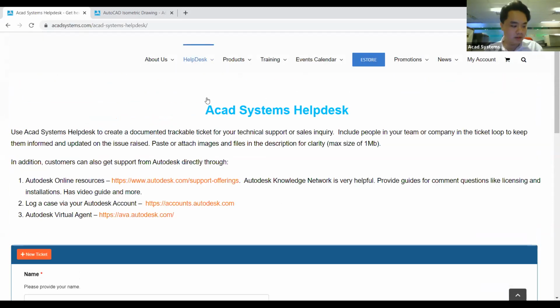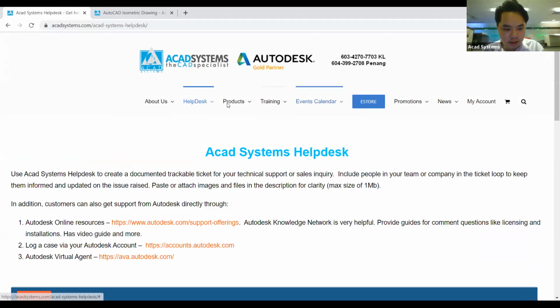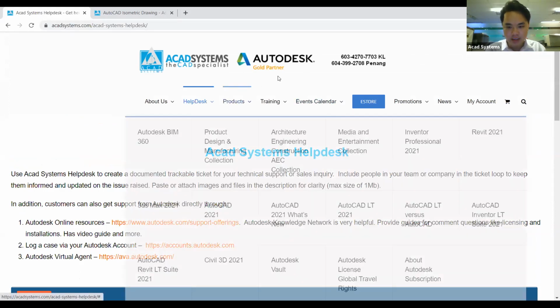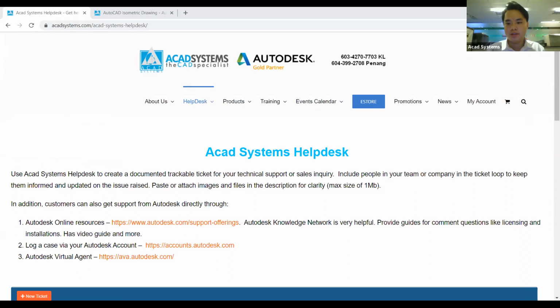Right. So right now we can start our session today. As you can see, today our topic will be isometric drawing, and we are using Autodesk AutoCAD 2021. Basically, in AutoCAD, we only have two types of drawing: one is 2D and one is 3D. Isometric drawing actually means you use a 2D type drawing and you draw a 3D image. By the way, what is the isometric drawing?